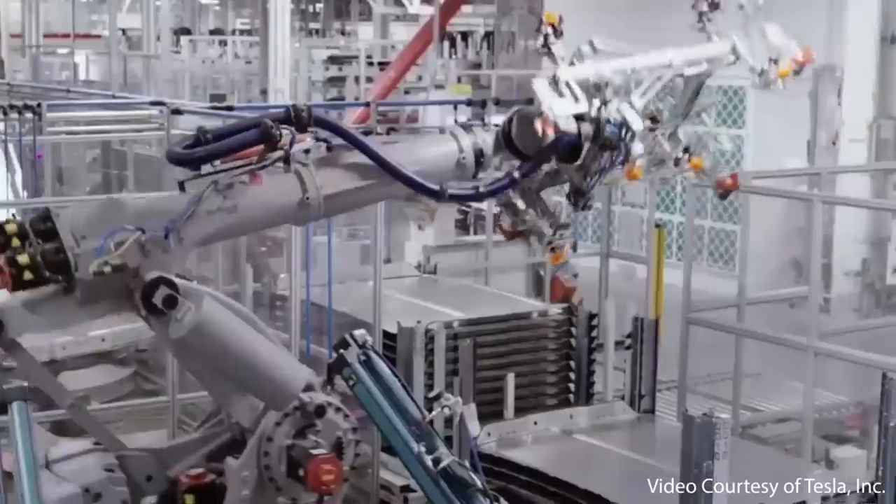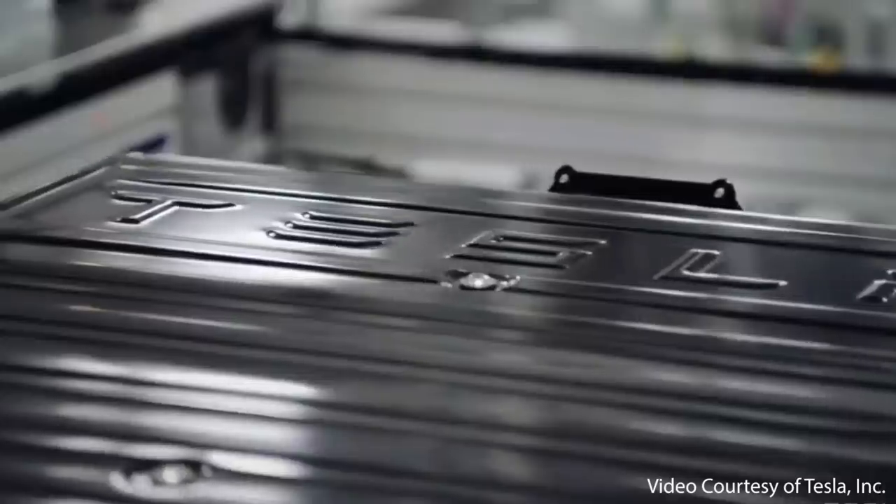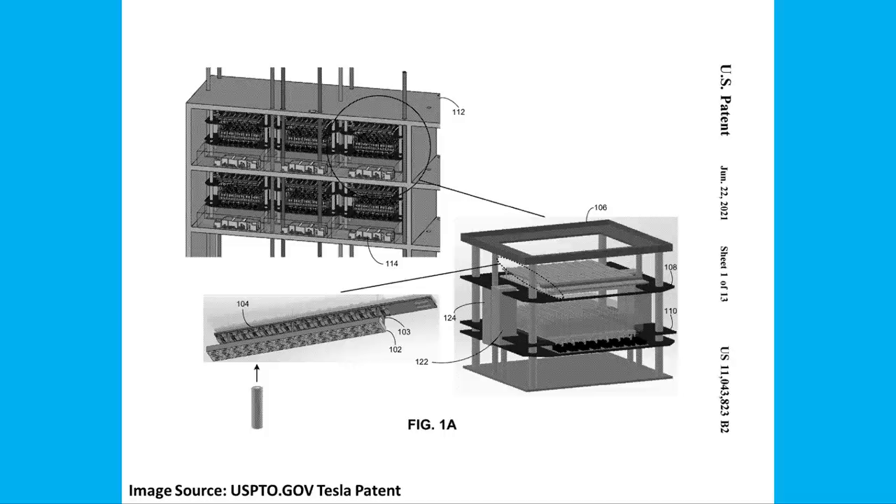When it comes to the old methodology for manufacturing vehicles, especially internal combustion engine vehicles, there is a focus on the golden rule of outsourcing. Tesla has flipped that on its head and shown the huge benefits of vertical integration. In this video, I specifically want to focus on the manufacturing cost advantages and efficiency advantages related to battery manufacturing. Tesla was just granted a patent which, at first glance, appears to be an insignificant process — the formation process — but upon further examination, this is quite a big deal in Tesla's efforts to increase battery supply and lower EV costs.